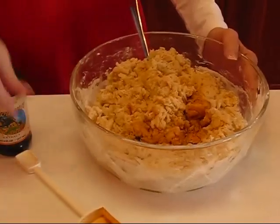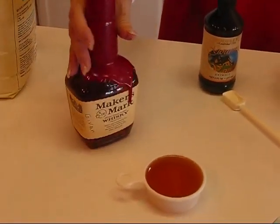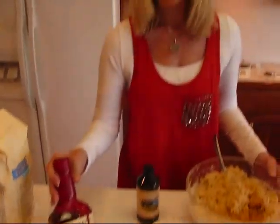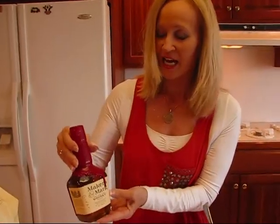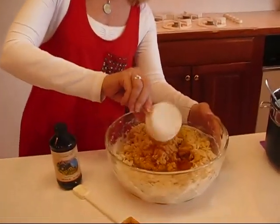At this point you need to make a decision as to whether you'd like to put some whiskey in it. This is bourbon whiskey — Maker's Mark. It doesn't have to be this brand, but we like this brand and we did a field trip to Maker's Mark and this is a bottle that I dipped. I always show it when I'm using any bourbon whiskey. I'll leave this up to Rick — do you want to use the bourbon whiskey this time? He says he doesn't even like whiskey except in cooking.